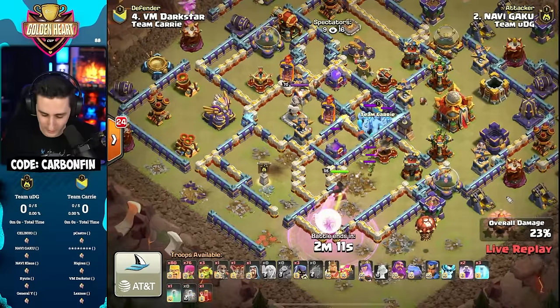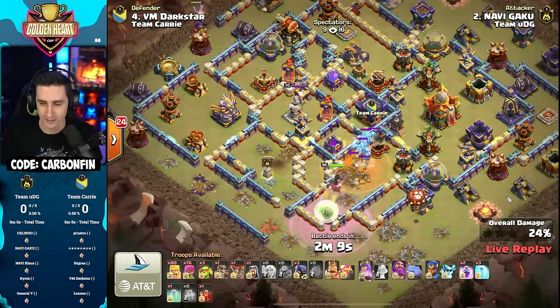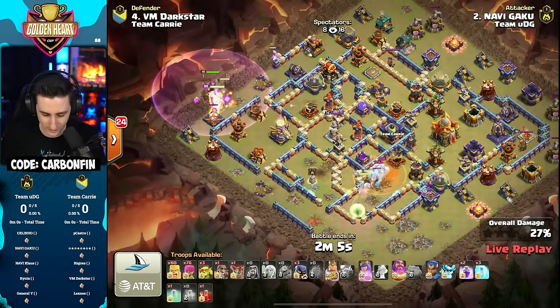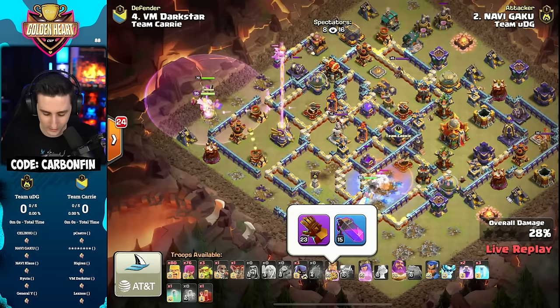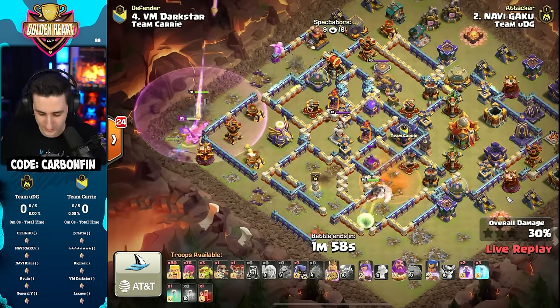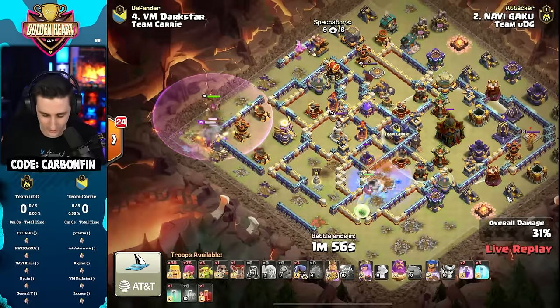But it's okay. The three ice golems is not going to be too big of a deal. He'll be able to poison through them and work through that. As it's going to come down to really the value he can get with his king, which is a level 23 gauntlet. As this queen is going to continue her way slowly towards this town hall.